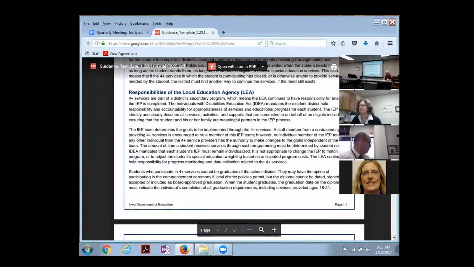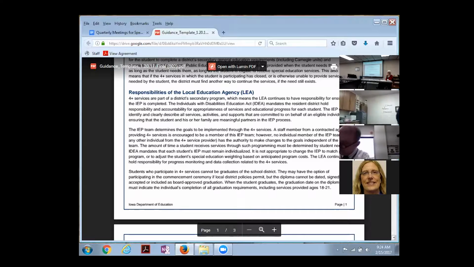program. Most certainly, if a staff member from a contracted agency providing 4+ services is part of the service that's going to happen, then they should be part of the IEP team decision too. Because it's important if you're using a community college program for the 4+ program. I'm thinking Iowa Lakes has a program. They're all a little different. Kirkwood has a program, and I've been involved in sending kids there. DMACC has a program, and those are the ones I've been personally involved with.